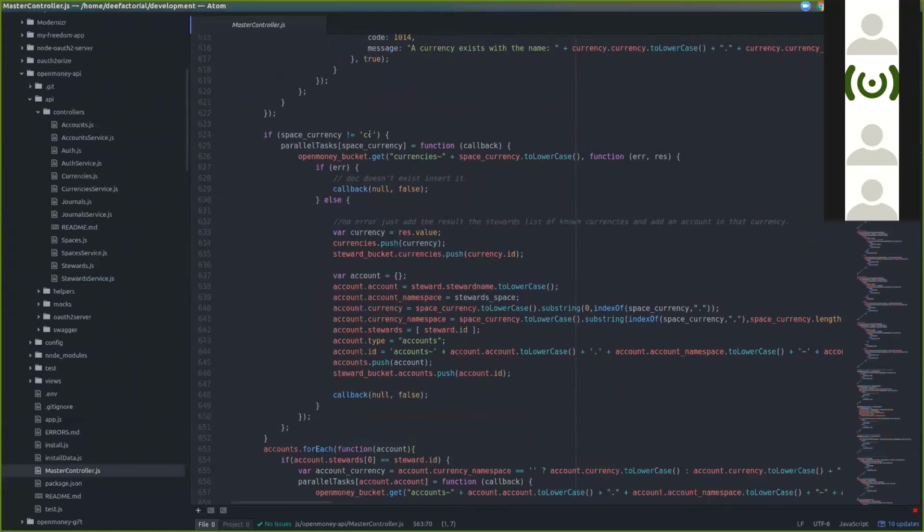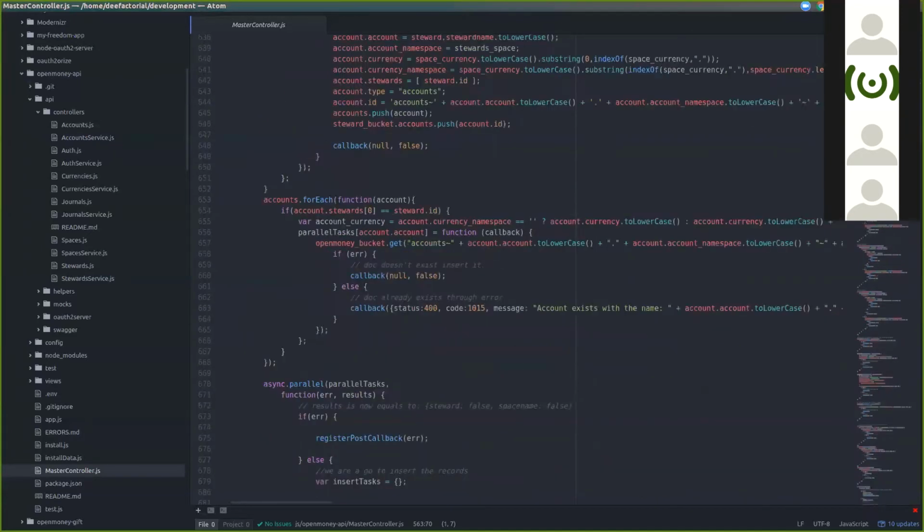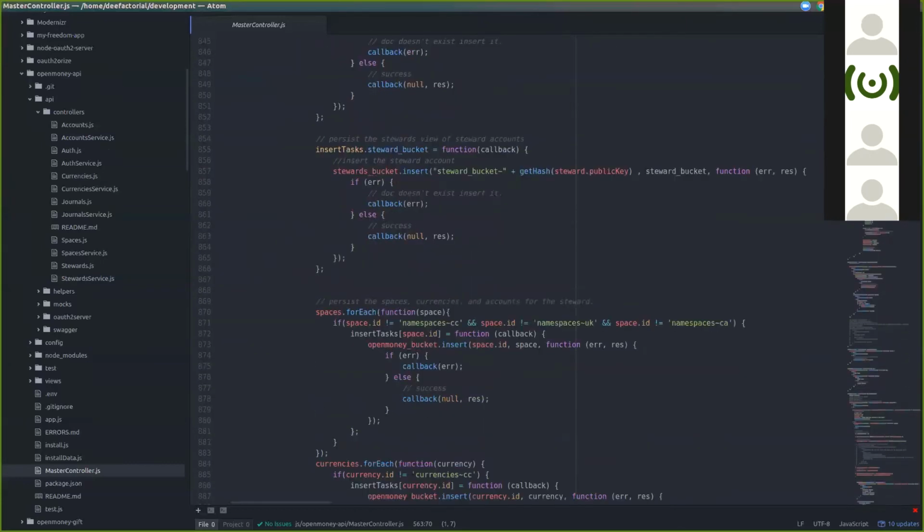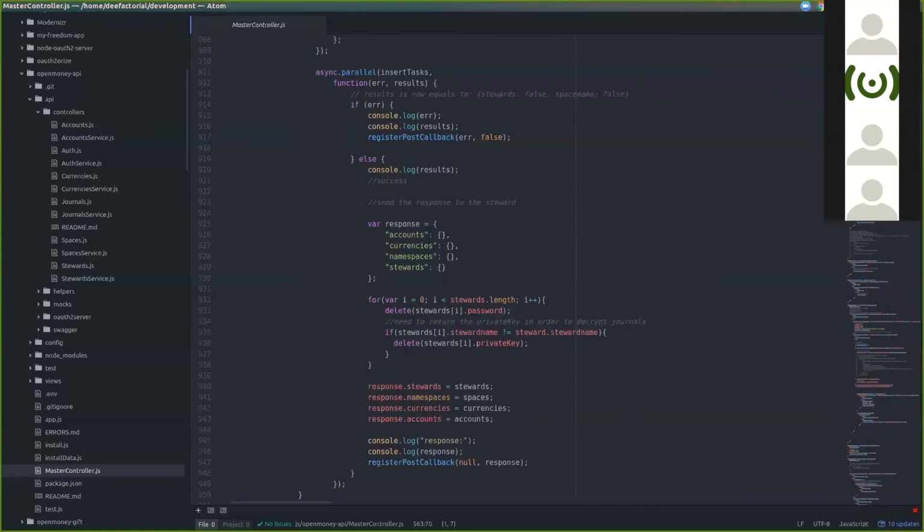And then after I've gotten through all of the assumptions, I actually do the insert of the data that needs to be made: create the accounts, create the currencies, create the different data structures that are needed, and return the result.